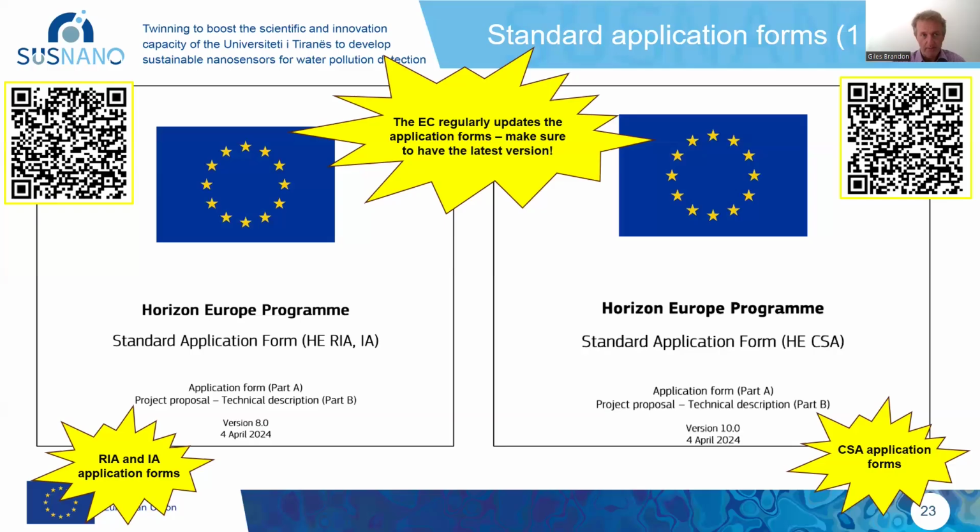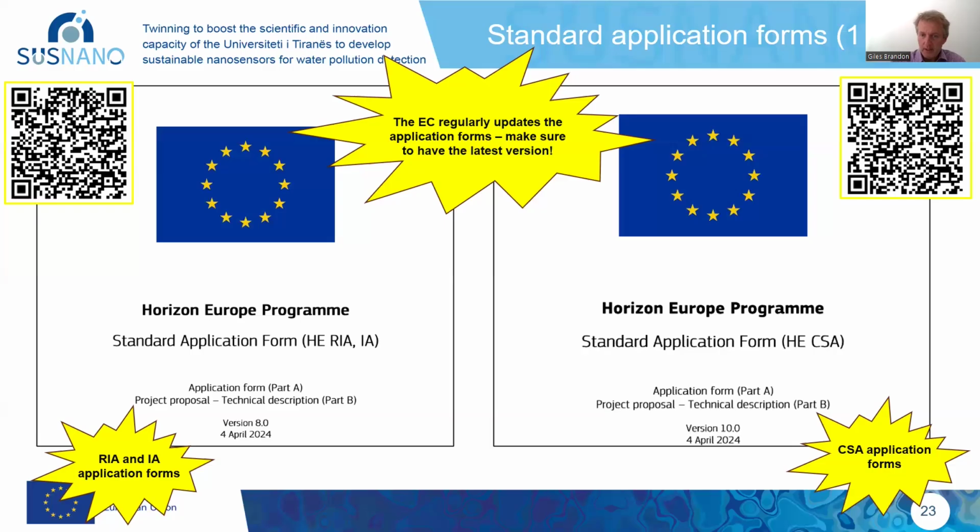In essence, it's the same application form, same guide. By the way, this guide is a PDF document, which can be downloaded by clicking on the QR code in the top left-hand corner.